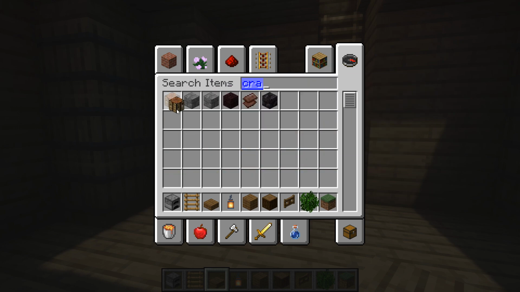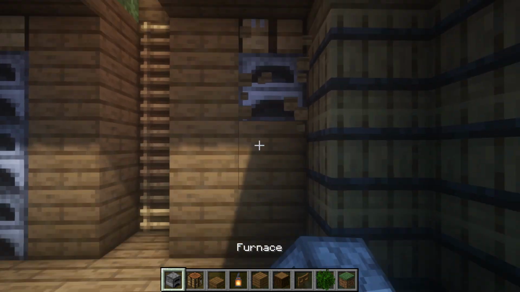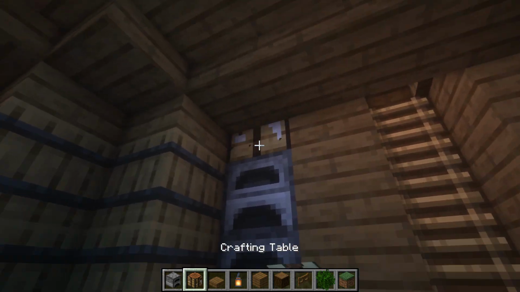So I'm going to add some furnaces. We'll get a crafting table as well. I'm going to add furnaces on this row here. Actually, add a crafting table in the top for this one, like so. And then I'll do the same over here, like so, and here.